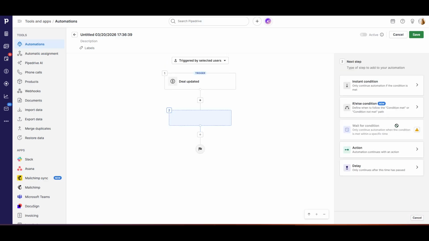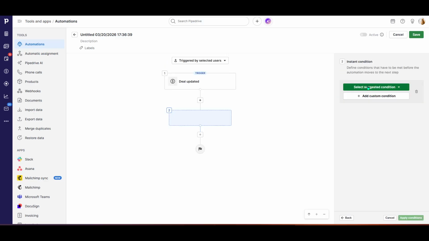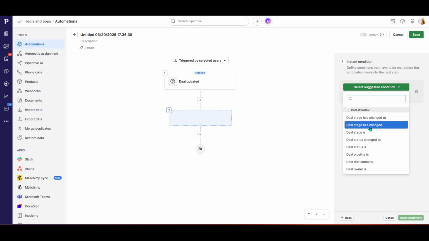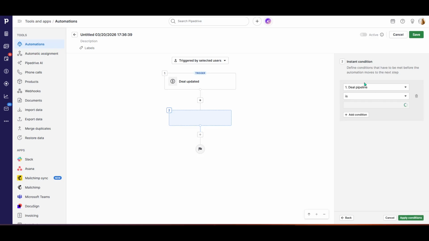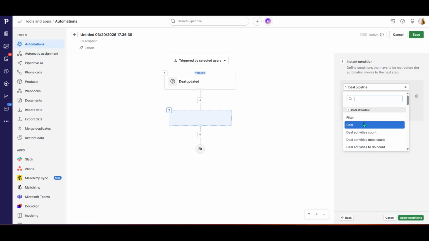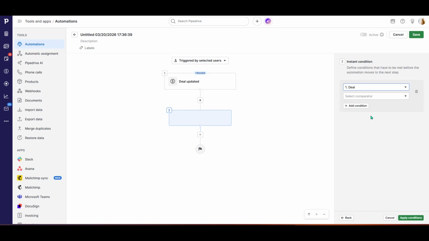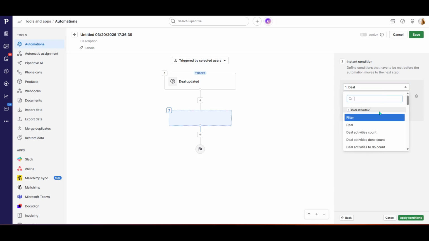Now define your conditions. Conditions are filters that refine which deals get included, ensuring the rule runs for the right scenarios. For example, you can limit it to deals above a certain value, to deals owned by your team, or to deals with a particular label. You might also include a condition to match a specific product line or region. Keep conditions as simple as possible while still preventing noise. The goal is to target the opportunities that genuinely need a prompt.